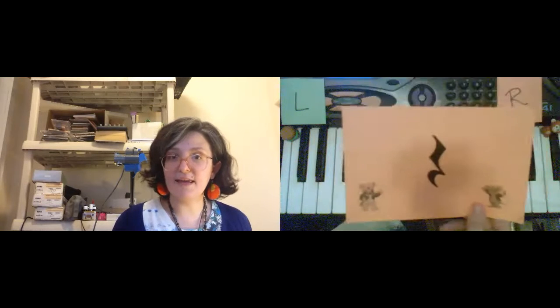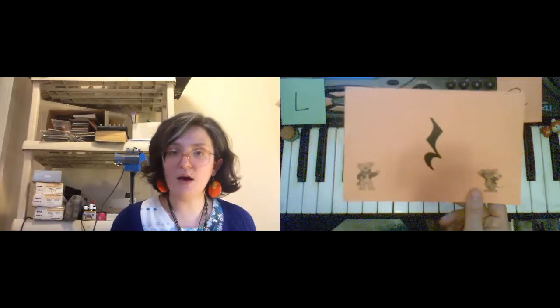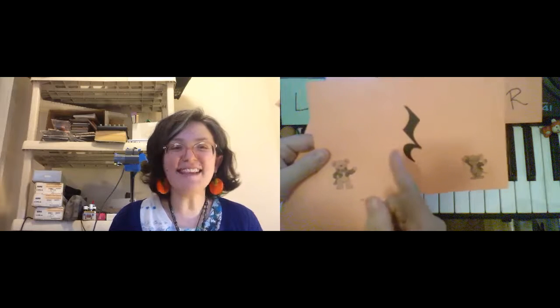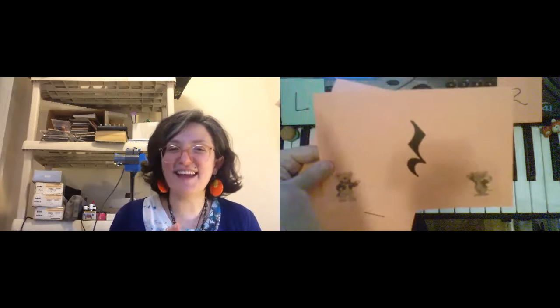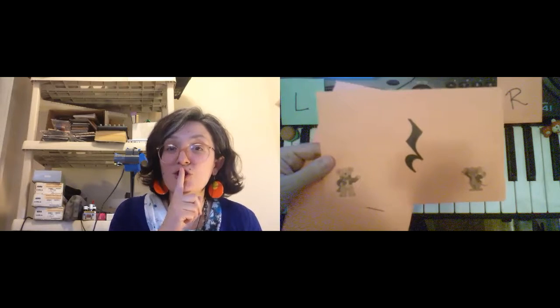And what about this? Do we make any sound when we see this cymbal right here? Oh. This squiggly symbol, is this a half note? Is this a quarter note? No, Miss Joanna, this is a rest. And when we see a rest, what do we say? Do we say ta or do we say shh? You guessed it right. When we see a rest, we say shh, shh, shh. So let's see if you can say shush when the music stops.